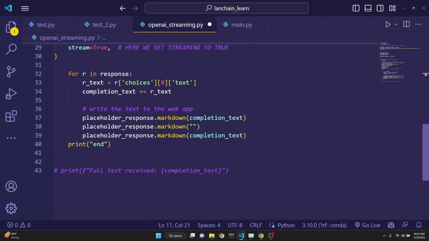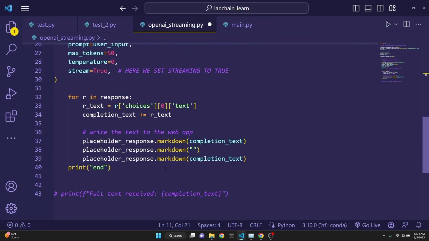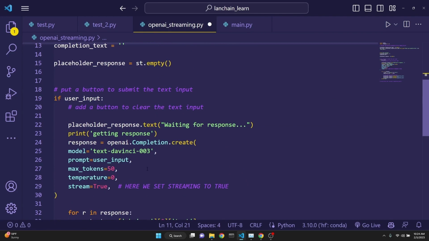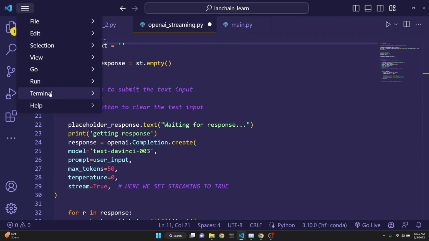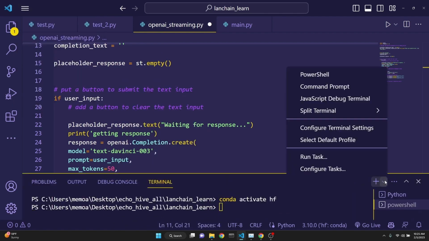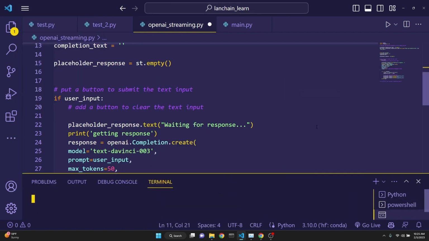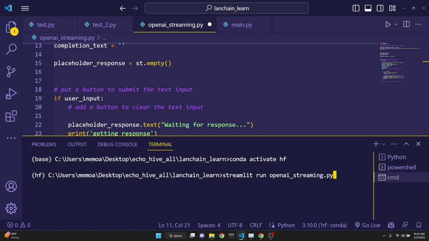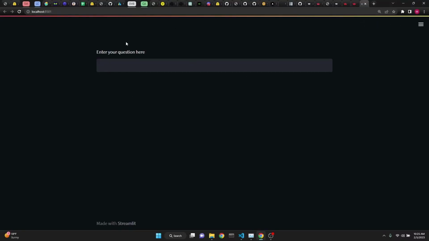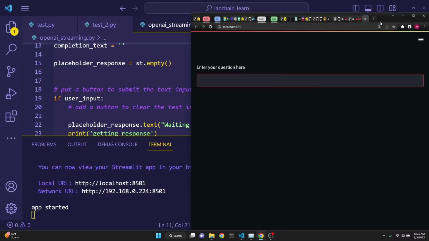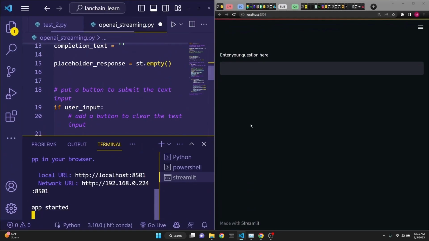This is our code for a streaming response from OpenAI. It's pretty quick, only 40 lines of code. Let's run our app, compare the code to the app, and examine what's happening. To run our code, we're going to start a terminal and we need to get the command prompt. We click on this arrow button and get the command prompt. And then we write streamlit run and whatever the name of our file is, in this case openai_streaming.py. When we click enter, a browser window will pop up. Yeah, just like this. Enter your question here, a user input. I'm just going to make them side by side.